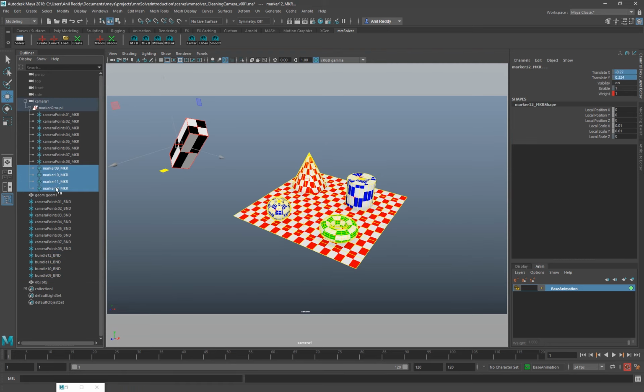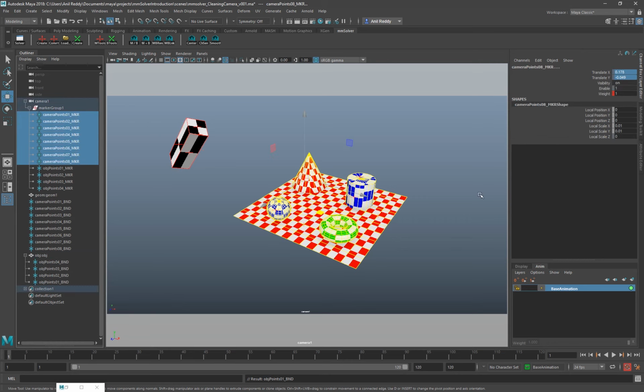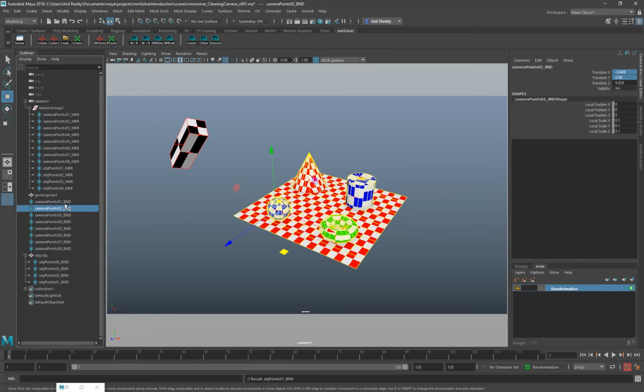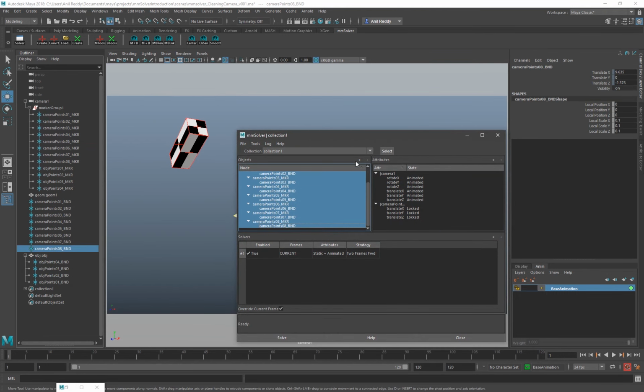What I'll do is I'll place all my bundles inside the object. So now the bundles are inside the object, and then I'll select all my camera points and use the raycast markers tool, so it would project all my bundles on the surface or on the mesh. And then I select all the bundles and lock them, and I select my object points and use raycast marker. That would project all my bundles on the object, and then I'll do the same thing, lock it, open my solver UI. I'll just remove these ones.